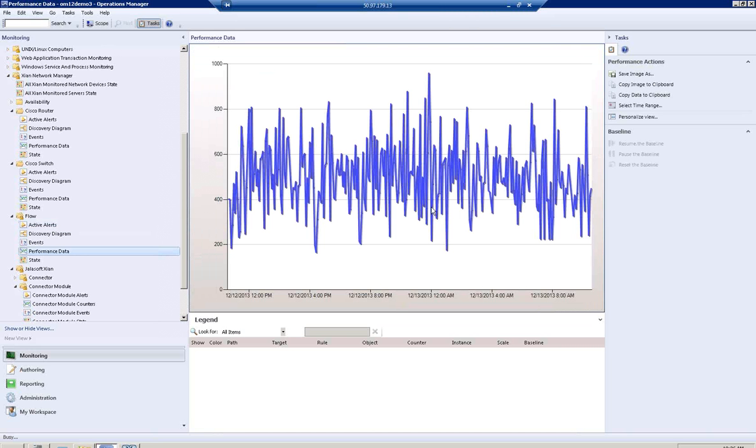For example, in this graph, let's wait until the counters are loaded. I'm taking a look at the NetFlow traffic for a specific rule monitoring one of my filters.